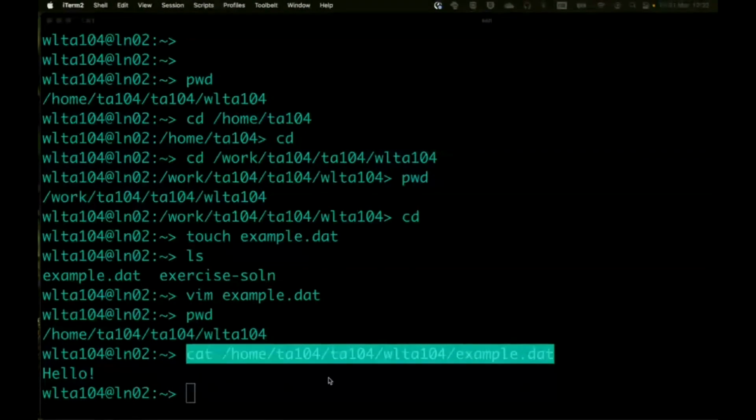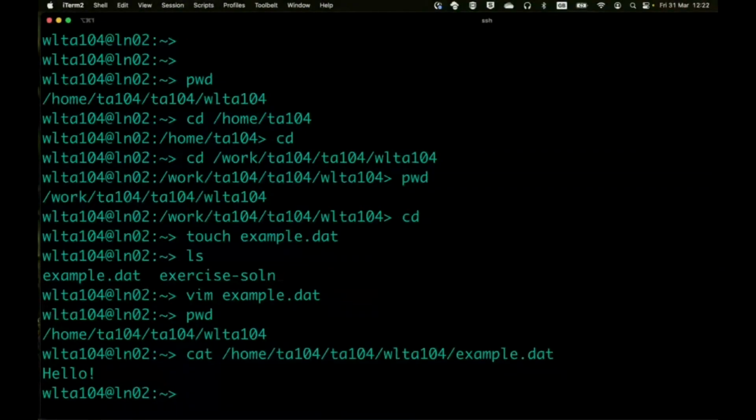Sorry. You should find that it doesn't work. You'll get an error saying that you can't read that file. The reason for that is, permission denied. And that's because on ARCHER2, every user's own directories, whether on home or work, are protected. So any other user is unable to read them.